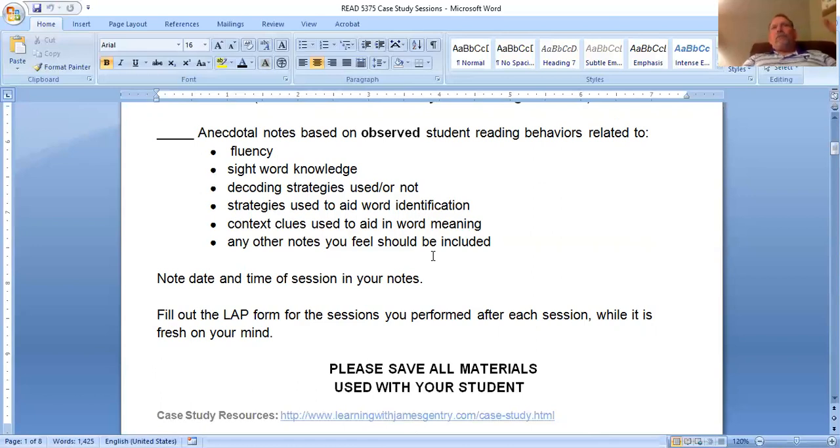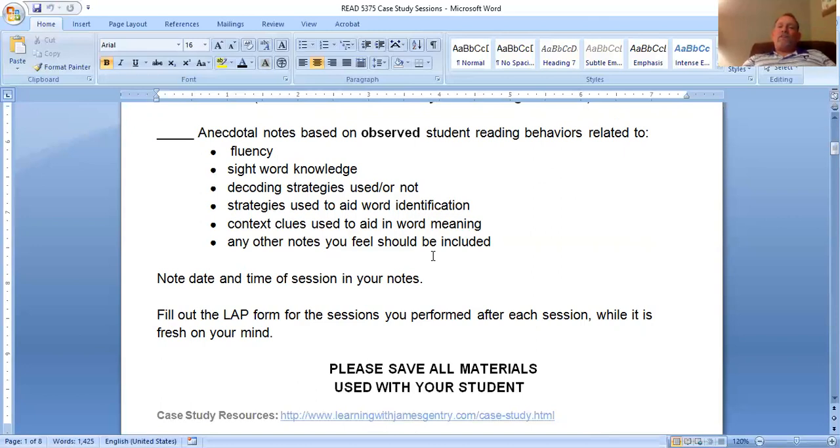If you're looking for patterns, a lot of times your anecdotal notes will help develop patterns, especially a fluency pattern where you're not sure exactly what's going on during a running record, and you look back and say, oh yeah, they have the same problem when I was doing the attitude survey and I had them read something from that page.